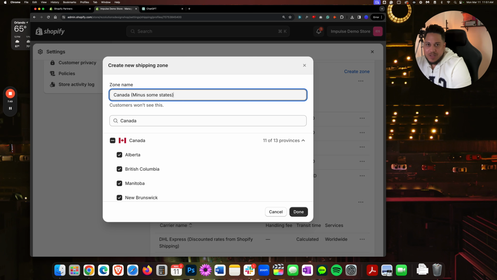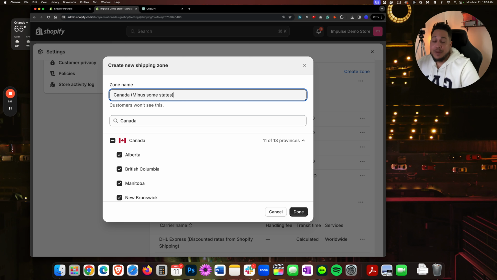And there might be another instance where they say, hey, we'll ship at our regular price to the United States, but to these other areas, we're gonna charge $2 more. At that point, you wanna create 2 zones. One that's called domestic United States minus these states, and that's one zone. And then another zone called the United States plus, or the premium United States. You might want to call it like that, because in that way you could set up 2 different prices. Here's one for the regulars and here's one for the premiums, right?